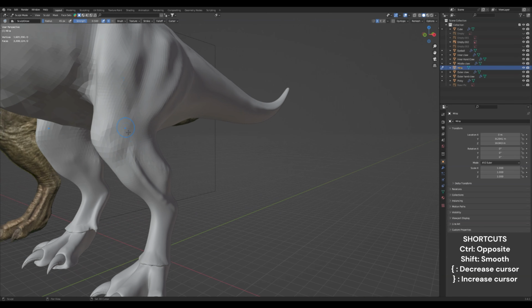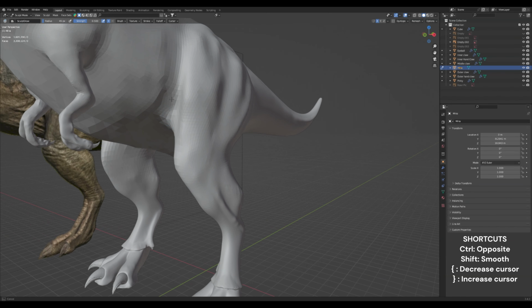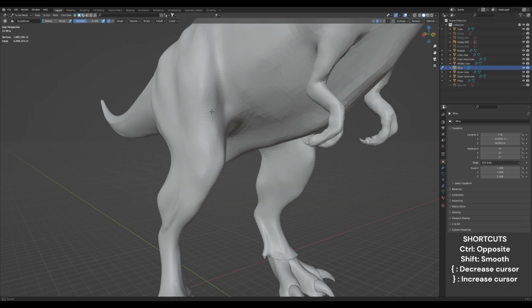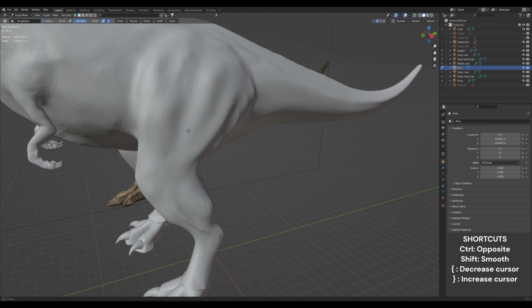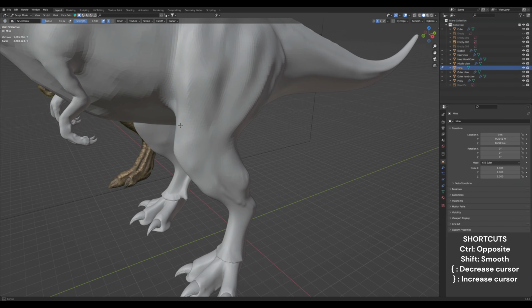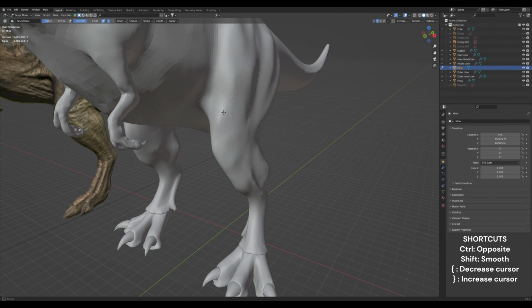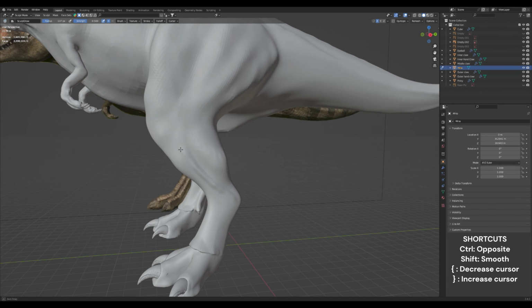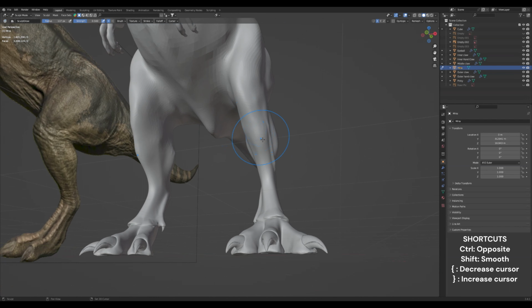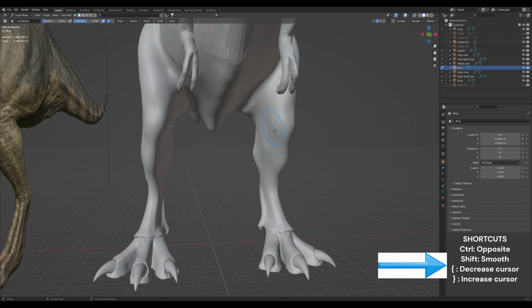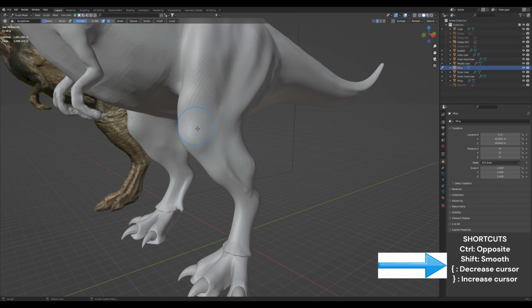So we're just going to keep smoothing everything else as we go, because I like to see where she's going to be at, and I like to stay on draw because as I smooth out I might soften something up too much, like her leg here. So I let go of shift and just have at it and add parts that I think she needs, like muscles here. And for your convenience, I've put the shortcuts that I use mostly in the lower right hand corner.